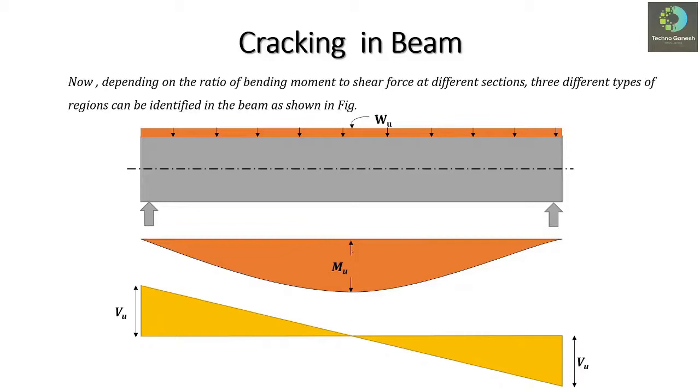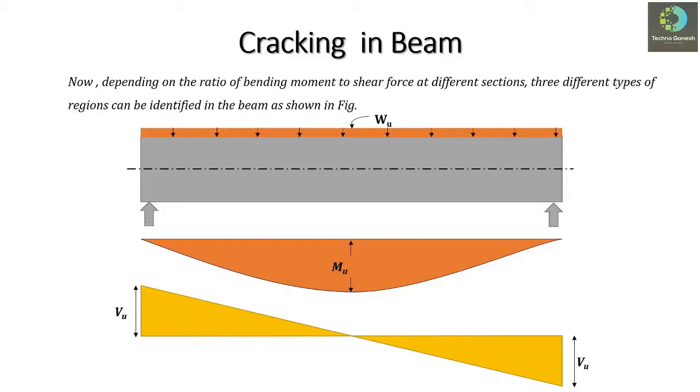You can easily observe that when the bending moment is maximum, at that point the shear force is zero, and when the shear force is maximum, at that point the bending moment is zero. So due to this variation, different zones of these beams are subjected to different types of stress. In some regions, the tensile stresses will be predominant. In some regions, the shear stresses will be predominant, or in some regions, both types of stresses may be moderately acting on that particular part of the concrete. So that's why the concrete behaves differently throughout the section.